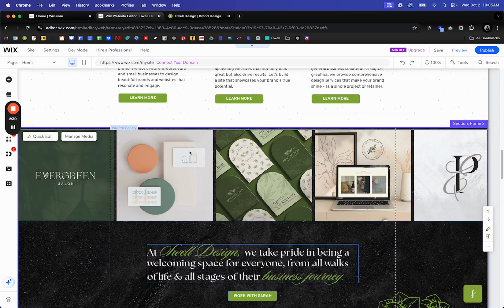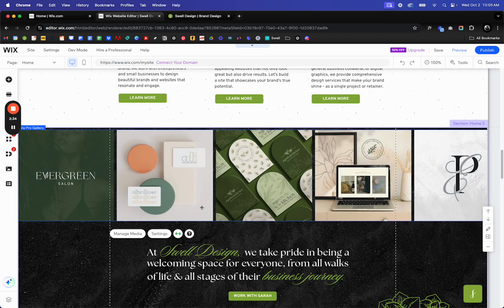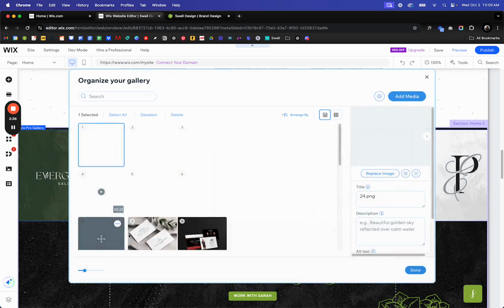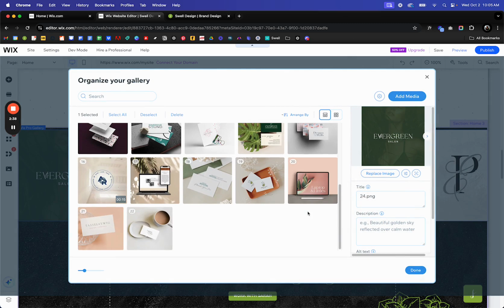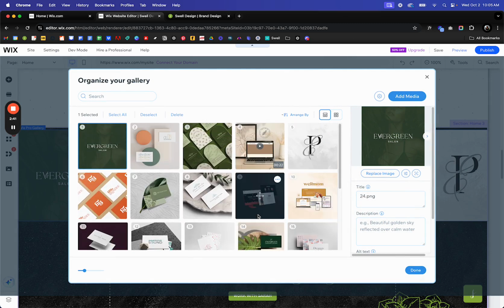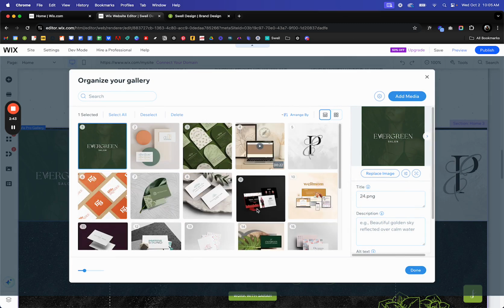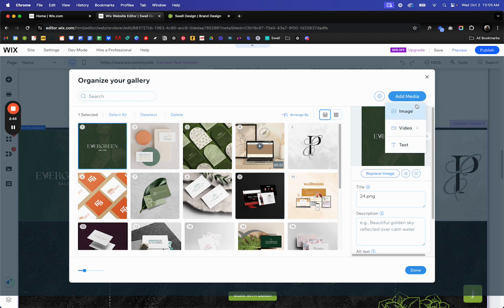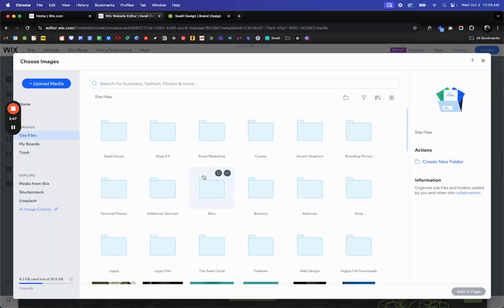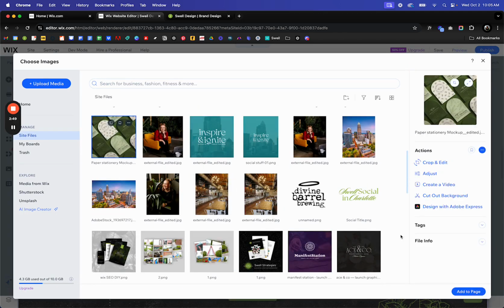For a gallery, you'll click into the appropriate section, click into the gallery, manage media, and then you will be shown all of the items in that particular gallery. You can move them around by dragging and dropping, and then you can add new items again from the gallery.